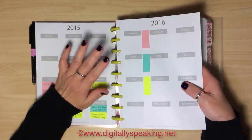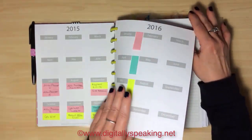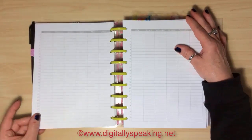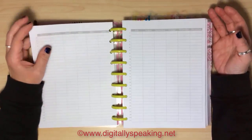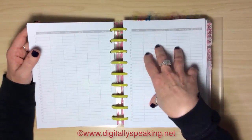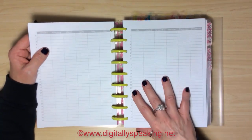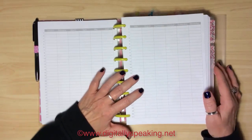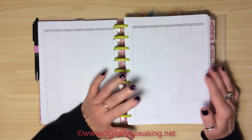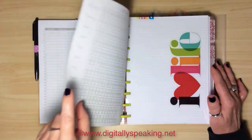All right, and this is what I'll refer to as I plan out my months and start breaking things down. The next page in the planner, you see the perpetual. This is where I would put everything that has to do with an anniversary, a birthday, anything that's written in stone that is not changeable, that goes every year and doesn't change from year to year. So that's what goes there.